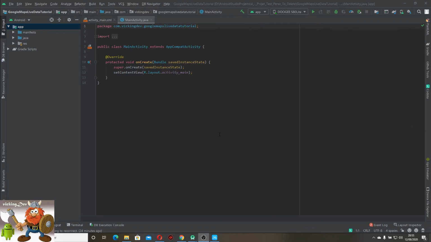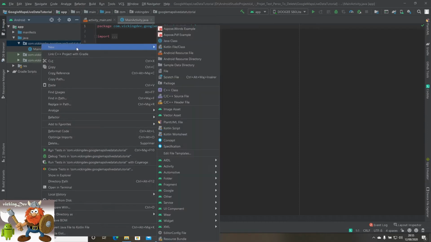So first of all, create a new application, this one, and create the different packages to arrange the application.